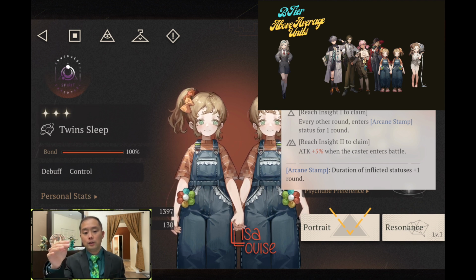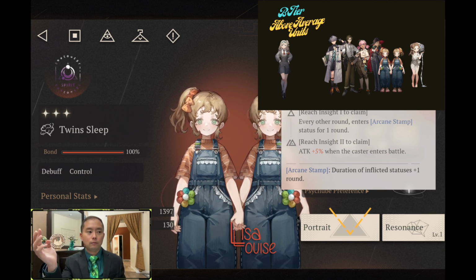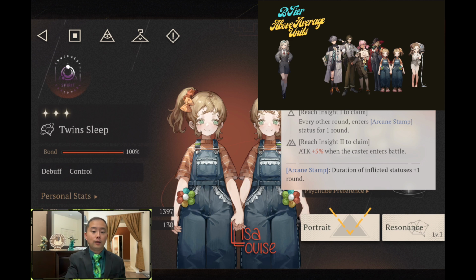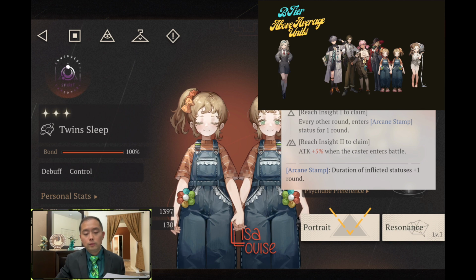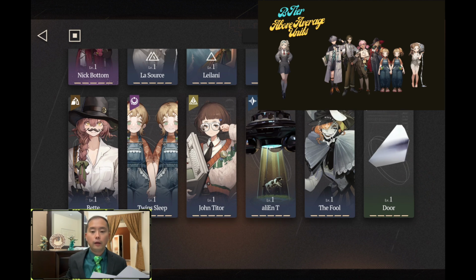So there are some crazy combos you can explore with Twin Sleep. There's so many ways you can do this. You can extend poison, you can extend paralyze or whatever. Yeah, with Twin Sleep there's a lot of different combinations. You can slot her into any team. Very unique kit. I like her a lot, or them a lot. And then La Source.